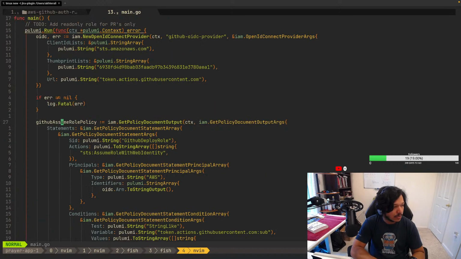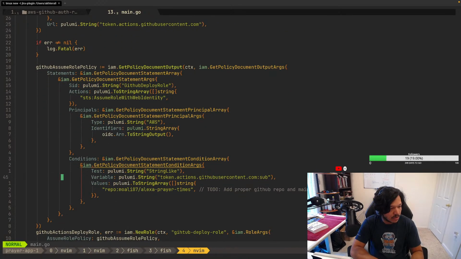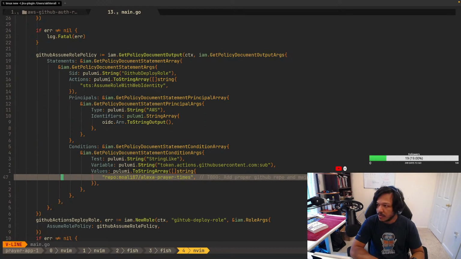Sorry, I'm just catching up again. All right, so we got the OIDC provider, we got the policy document. This is the assume role policy. The condition said that it must come from the OIDC provider. It must come from this particular repo, but we need to add the main branch here.